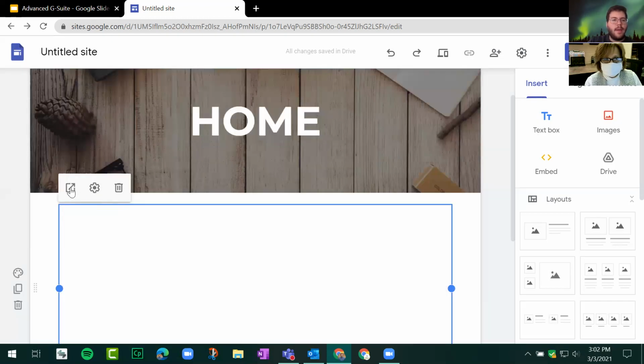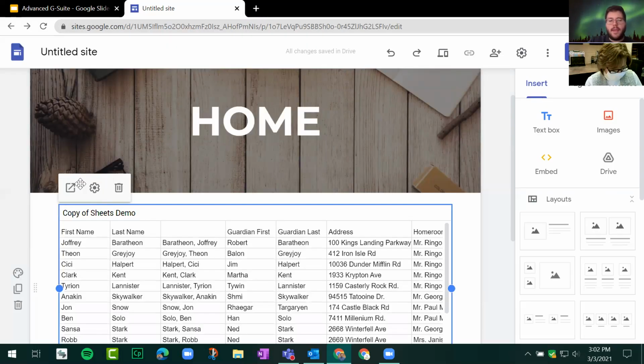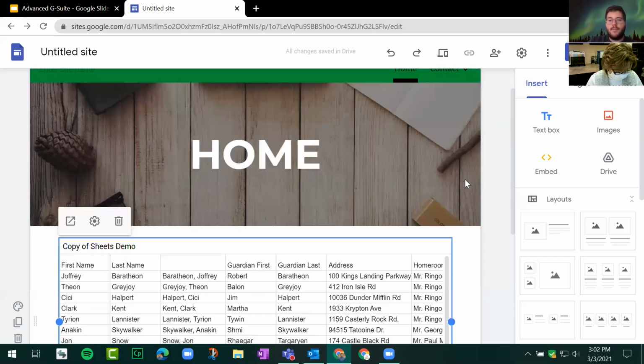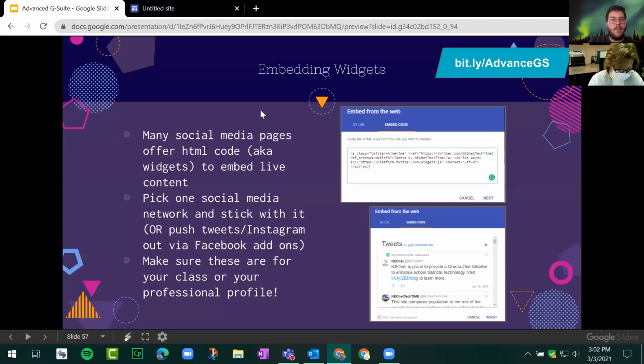And it looks like we can actually open it in a new tab. I think it does depend on the actual sharing settings for the file, so just be aware of that. If you're putting stuff on the website, be conscious that chances are anybody who's able to visit the website will be able to see the items that you're putting on it.